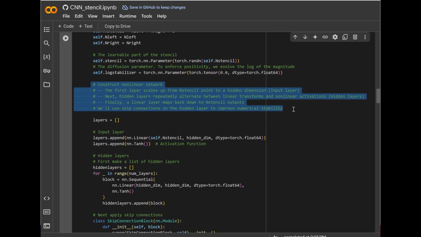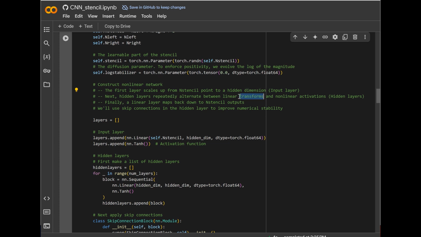We're going to put in a nonlinear network. So this multi-layer perceptron or dense neural network is going to consist of a linear layer that will map from the number of nodes in the stencil up to a hidden dimension that's presumably going to be larger, and that's just like a hyperparameter that we'll play with.